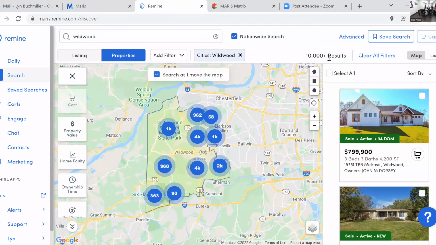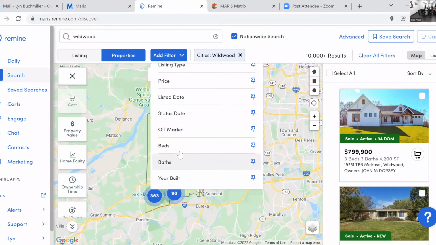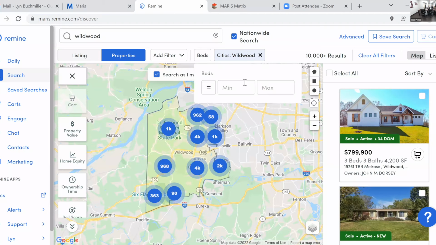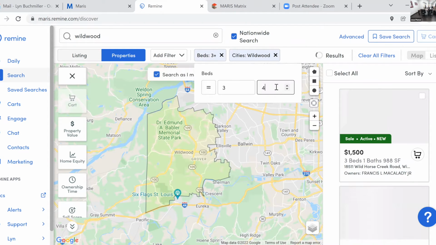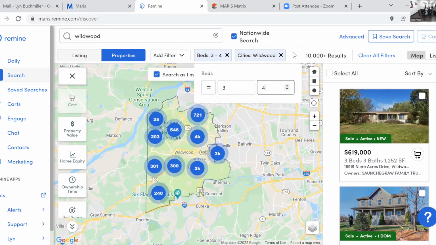So we're going to start talking about other things first, about the ability to look at active properties, to go in and refine our results, right? Saying, hey, my buyer wants to look at properties. So now I need to know the list price, the bedrooms, the bathrooms, and all this is pinning that to your board. And then being able to go and click on that value and say, hey, I want 3 to 4. Okay. So we're just using all these tools to filter down our searches.